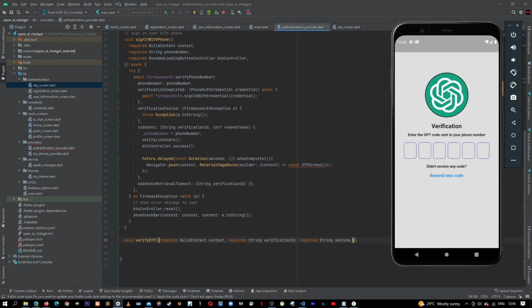And then what else do we need? We need the function. Let's just format this. This function will be on our success.